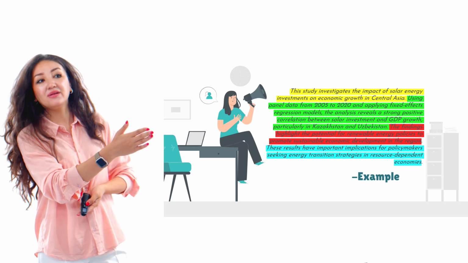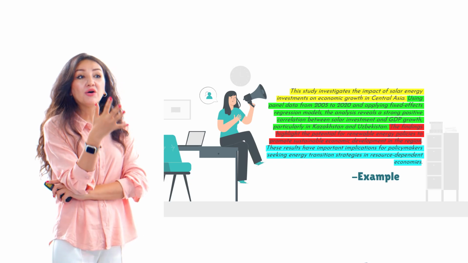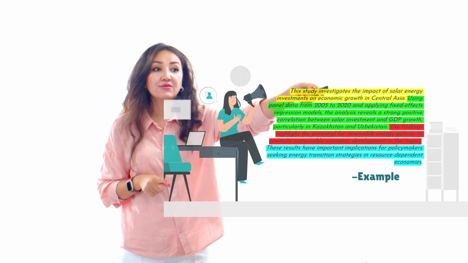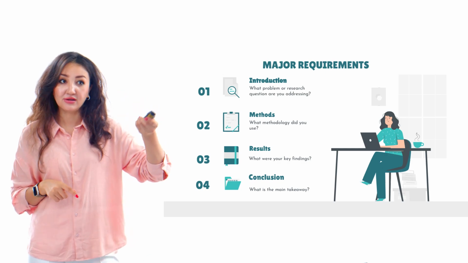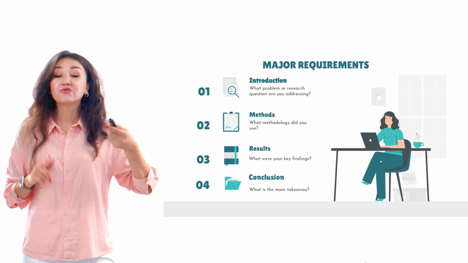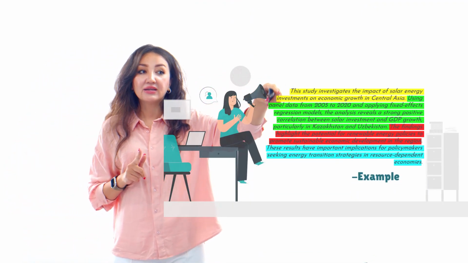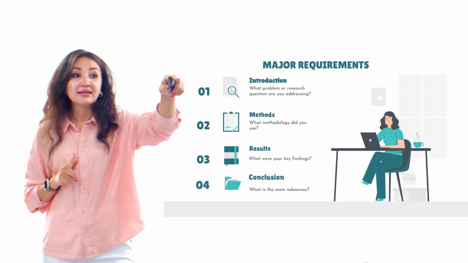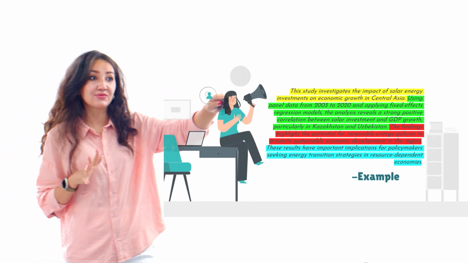Let's look at an example. This study investigates the impact of solar energy investment on economic growth in Central Asia, right? So this first yellow paragraph represents the introduction. What problem or research are you addressing, right? Let's focus on the next one. Using the panel data from 2005 to 2020. Okay, this actually focuses on the method. What methodology did you use?